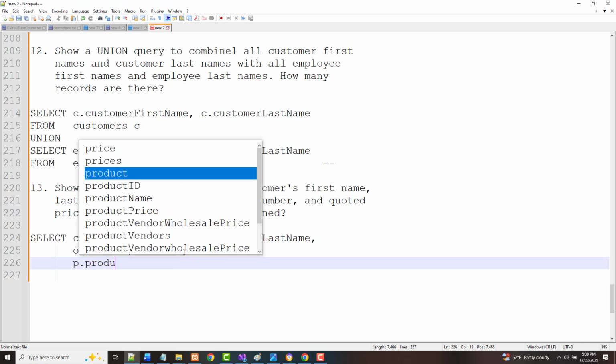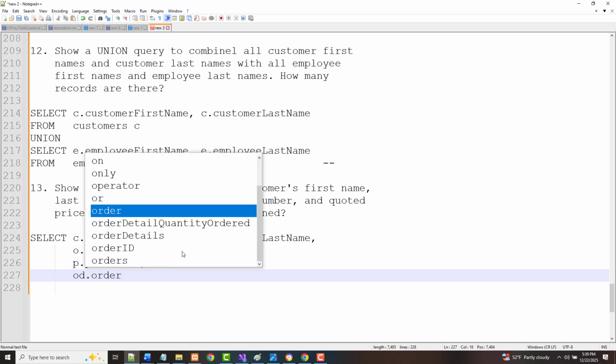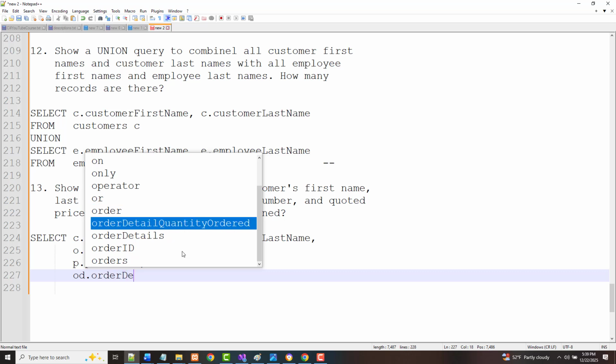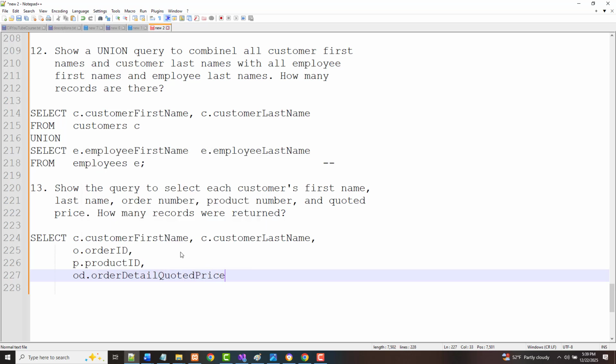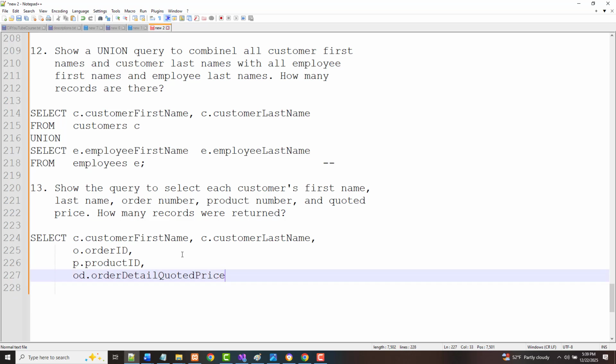P dot product ID and OD dot order detail quoted price. All right. Now, I could have put that all in one line, but I just did it so you could see each one.